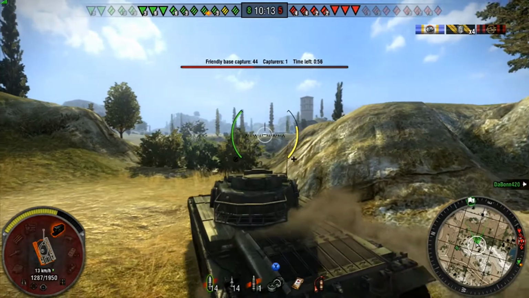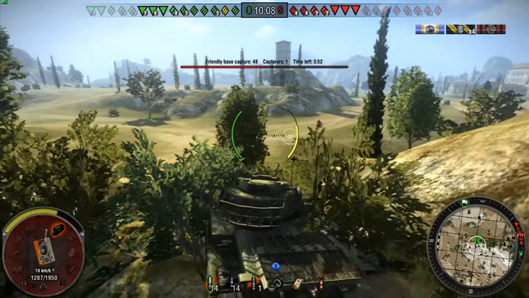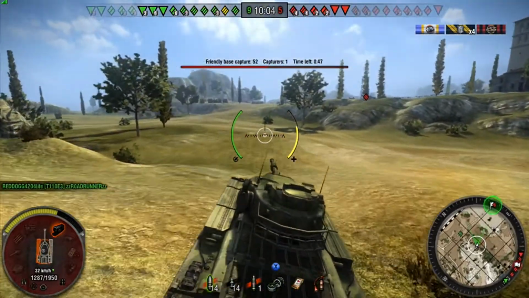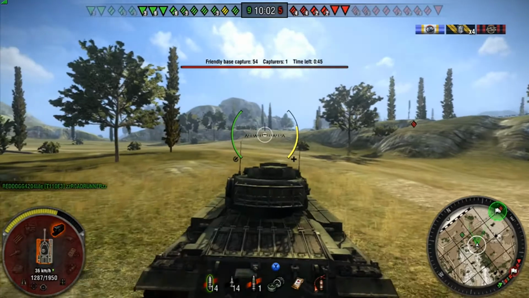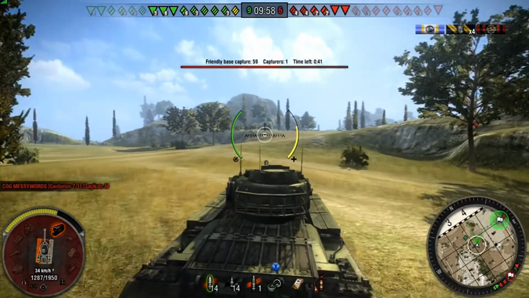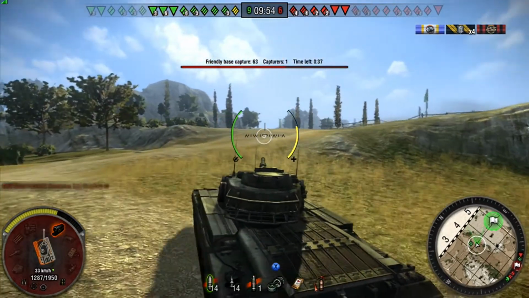See if I can get a spot on the guy up here. Make sure there's nothing off to my right, so I can make a bolt across here. And there's not, so I'm going to push right up to the hill with a 103. Got 40 seconds left. It's a little tight.